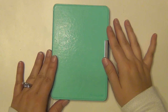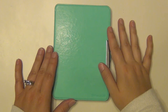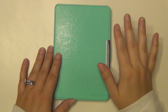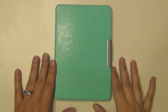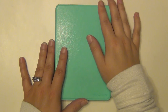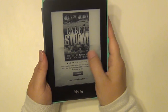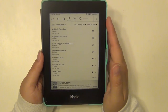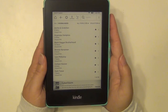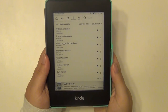Hi guys, it's Sarah and I'm here to do a little e-book bookshelf tour. I wanted to show you what's on my Kindle — I do have a lot on here so I'll talk pretty briefly about them. I have the Kindle Paperwhite; I don't think it's the newest edition, I think I got this maybe a year or so ago, but it's fairly new. I'm going to zoom in and show you what I have on my Kindle.